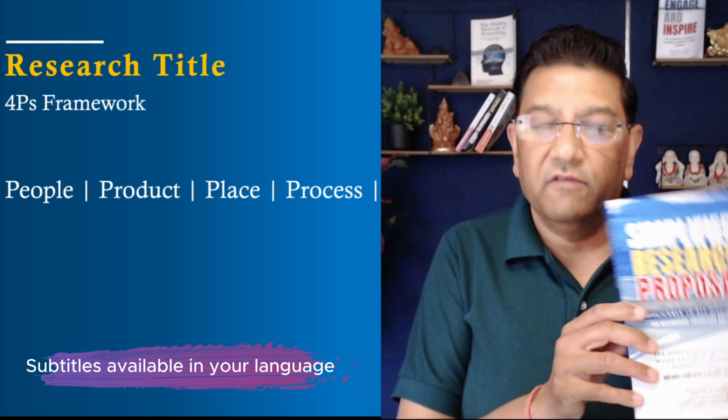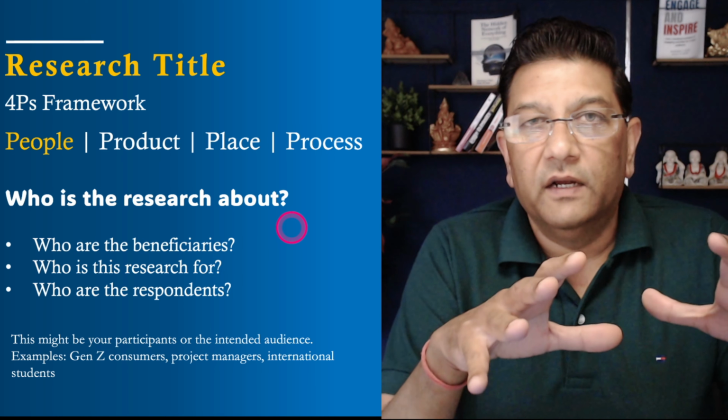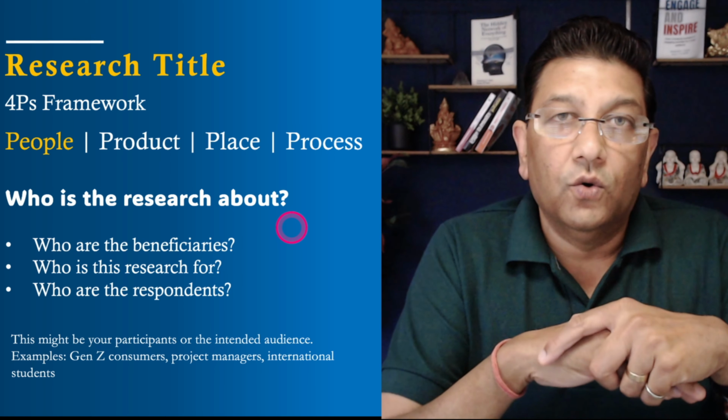Now your research could be based on the people who are working in industry on AI, implementing AI or Industry 4.0 technologies in a certain industry. So who will be the beneficiaries? The people who are actually implementing the technologies in that particular industry. So that is one P, people.